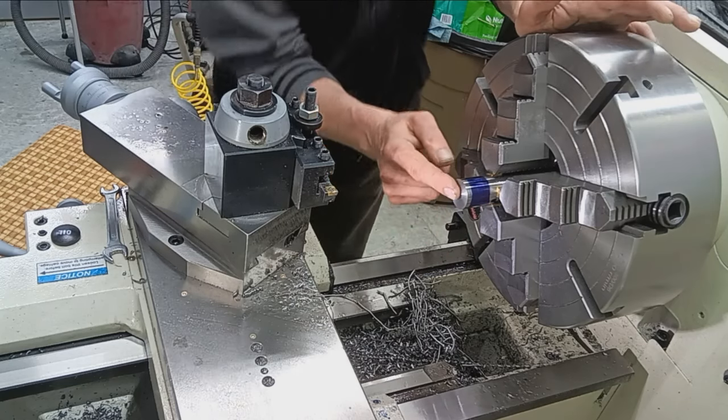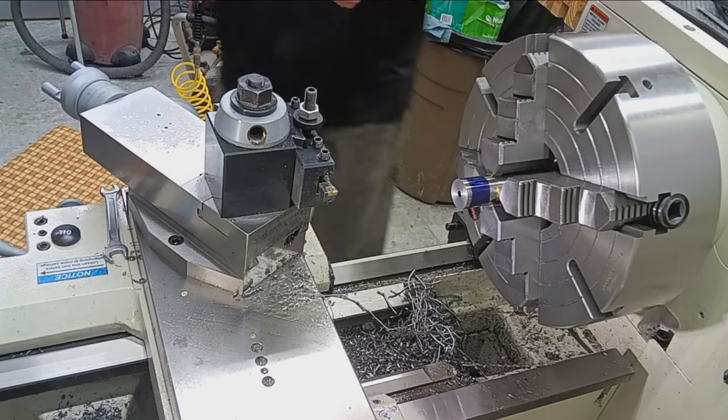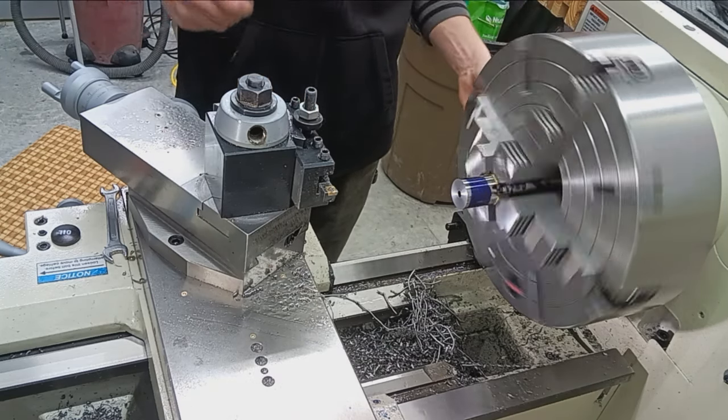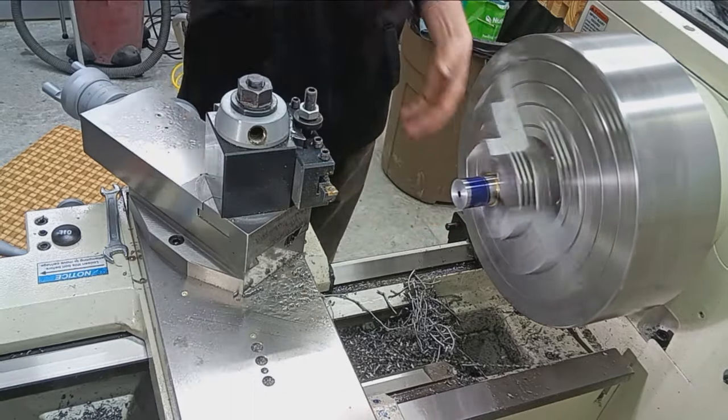perfectly. So I'm going to lay out my thread tenon length, which we calculated was, where are we at here? 959,000ths. Excuse me. Length 959. Right there.